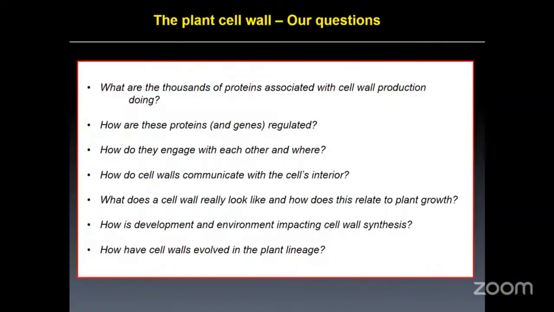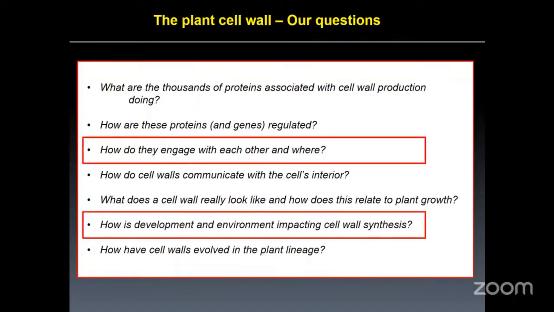I showed you these questions, basically what we're interested in my group. We're going to talk about two other aspects of cell wall biosynthesis or modifications in this talk. I'm not going to focus on development, but rather environment, more specifically salt stress, which also is an important problem in agriculture. I'm also going to talk a little bit about how proteins interact in cellulose biosynthesis, and also hopefully introduce a methodology that might be useful to some of you to understand protein interactions.